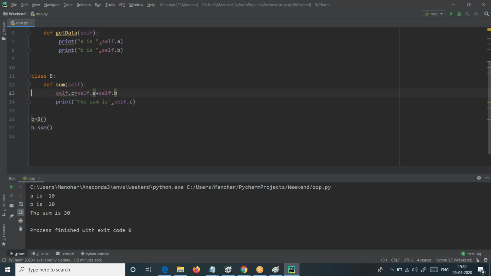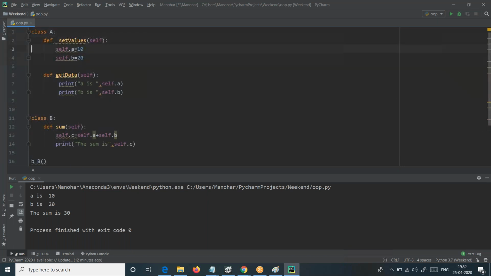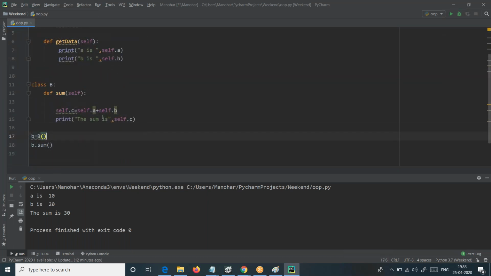Okay, how do we have access from A to B here? One way is like this, like we can call it like this. How? First, you create an object for A class in B class. How do we create it? The same way we have done in the main scope, except the code which we write in the classes in the methods. All other statements which we directly write in the scope are part of which method? Main method.